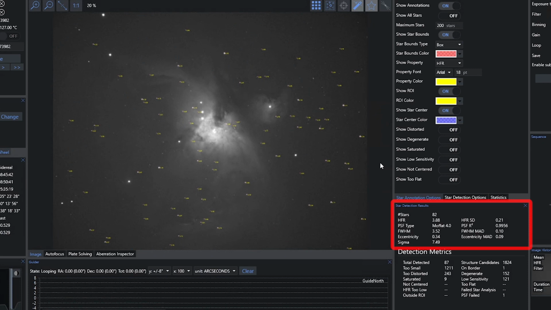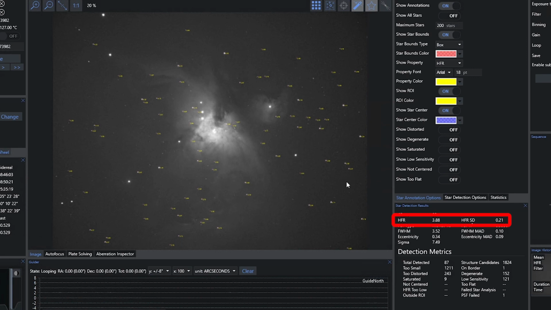It's important to understand that we're supposedly working with high-precision equipment here, and therefore we have expectations of a relatively flat field across the entire sensor. With that being said, we should expect most stars to be roughly the same size as measured by HFR. This isn't how reality works, though. We should be pretty close, but the amount of dispersion across the entire image is the HFR SD value. We would like this to be maybe 10% of the HFR value. So if your HFR is 5.0, then the HFR SD should be about 0.5 or less.